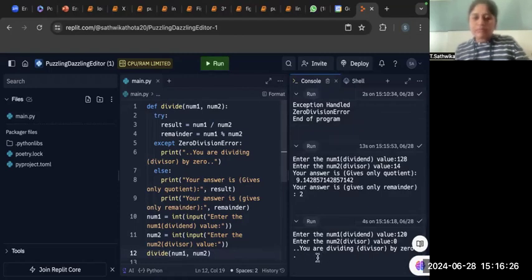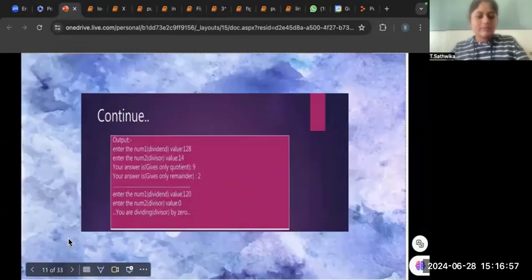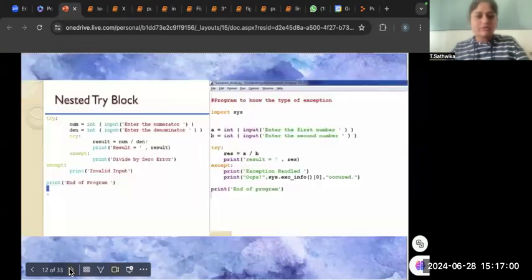It gives the output "you're dividing divisor by 0". Since division by 0 is not possible, the except block gets executed. Dividing 128 by 14 is possible, so there's no exception raised, hence the else block gets executed. This is the difference between except and else.